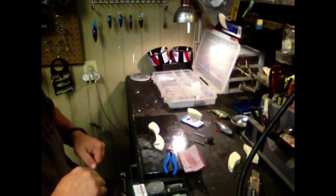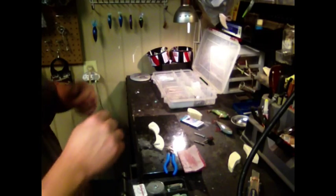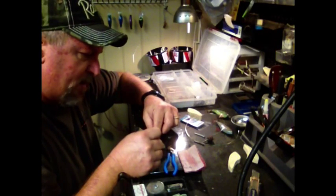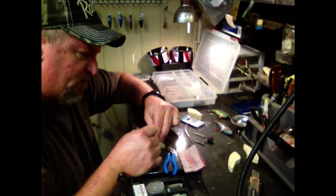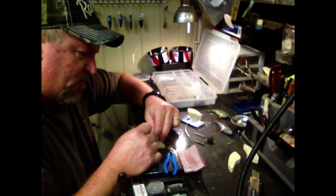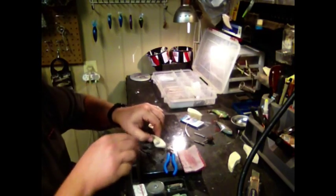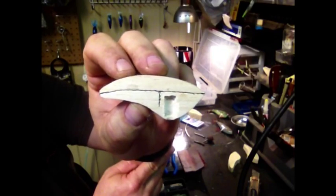And basically we're just going to lay this wire in there, and we're going to put a little V bend in it. We're going to take the wire, and I'll draw it on here so I got something to go by. The wire's going to go straight like that, and then it's going to turn and go down this way, and then it's going to come back up, and it's going to come straight out the back, right at the center. So you take your pin, I'm going to take the belly plug out for now. That's the wire pattern I want to use.